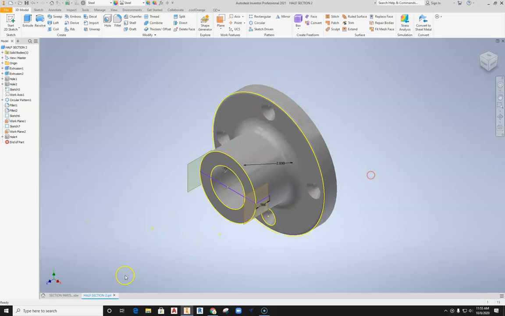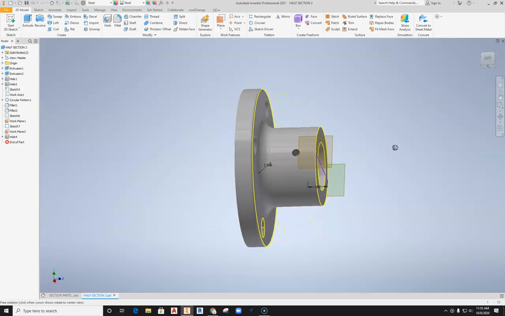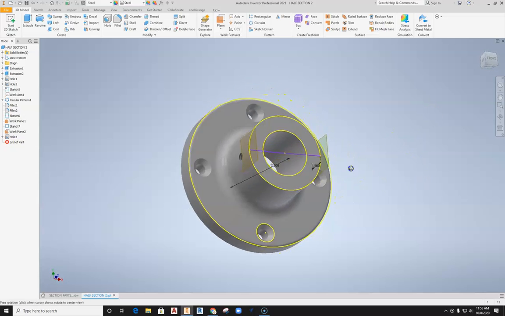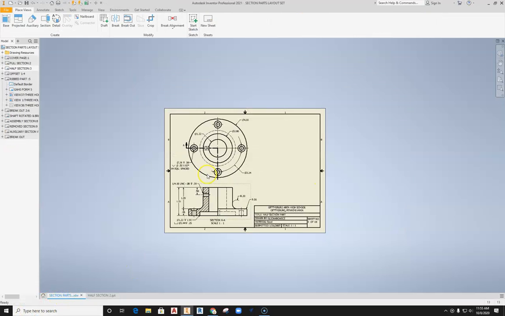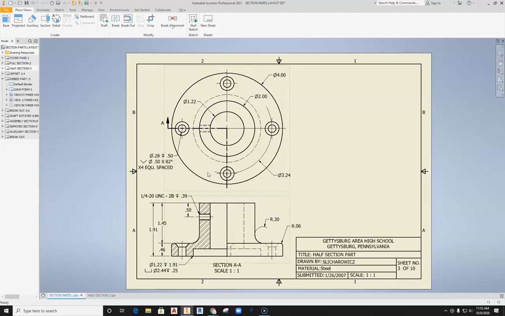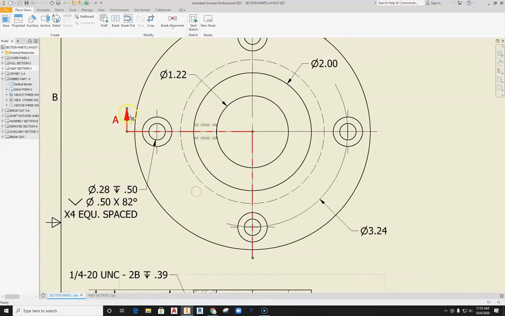Okay, in this video we're going to walk through how to take your part from a solid. After you actually model this part, after you have this completed and ready to go, you're going to take this over to a layout and set up what is called a half section view. A half section view is when you're not cutting the part fully in half. You're not cutting this as a full section view. You are only taking basically a quarter of the part out. That is called a half section because it's not a full section cut.